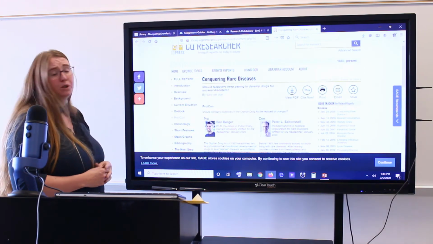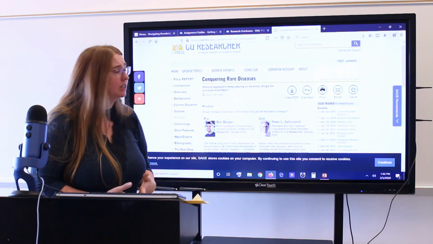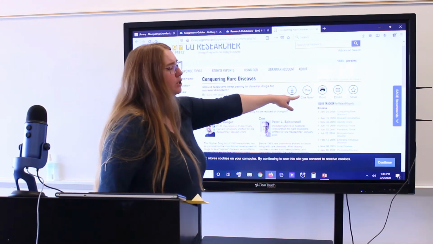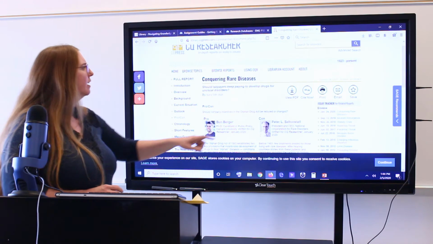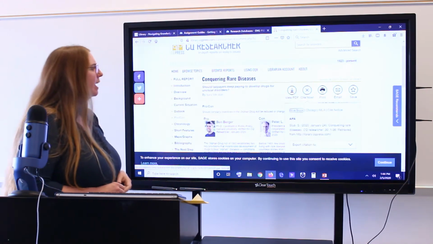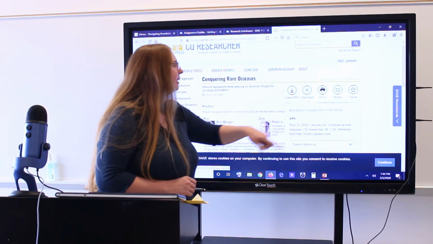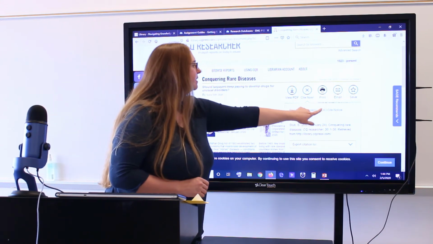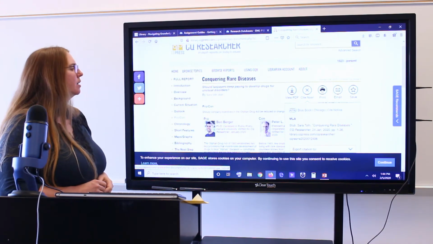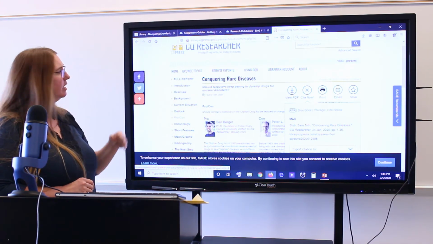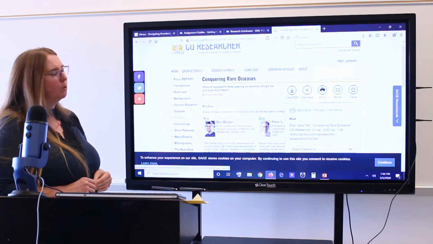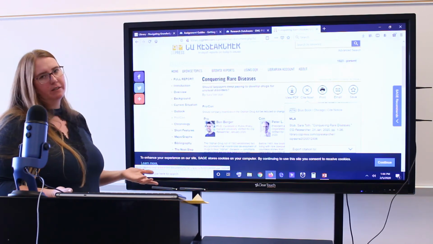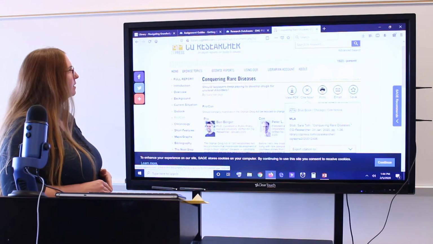So if you do decide to use this particular resource, once again, you can use this Cite Now feature in the upper right-hand corner, and you can access the MLA citation using this tab here. So you have the citation as well as that 12,000 word report. You'll find lots of information, very useful information within this.